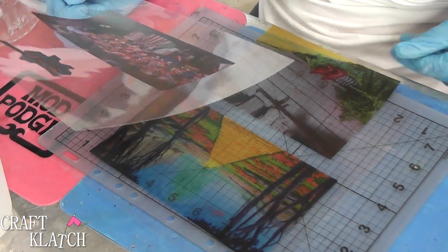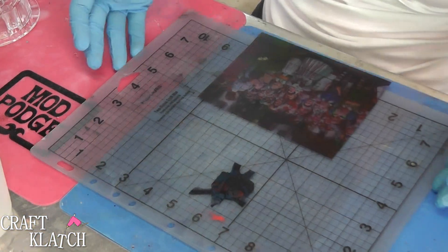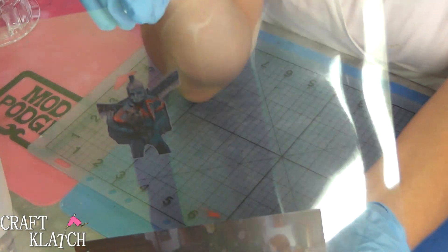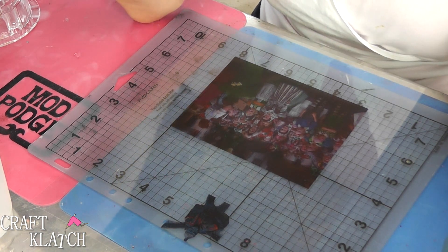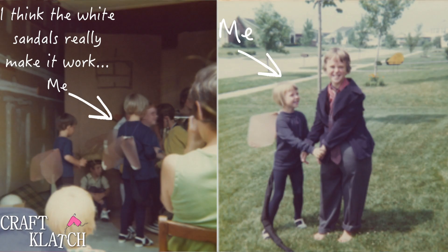I'm working with transparency film because I don't know how to do The Wizard of Oz justice without it. We have our little flying monkey. When I was a kid, we had a little neighborhood production of The Wizard of Oz. My sister was cast as Glinda the Good Witch, because what little girl wouldn't want to be? I, on the other hand, got cast as a munchkin and a flying monkey.